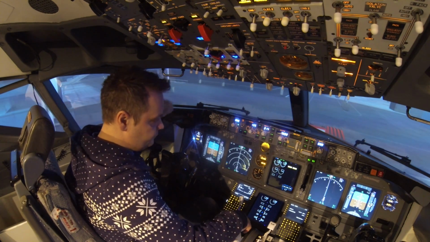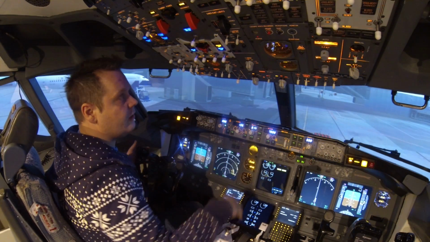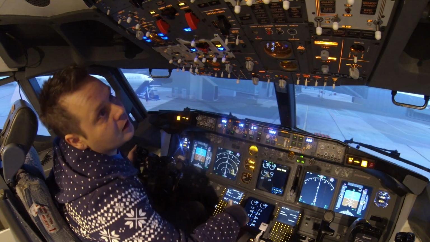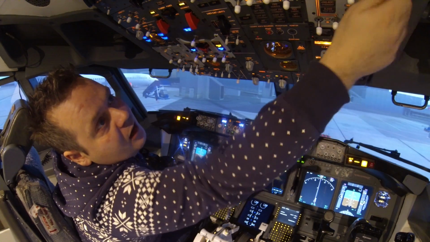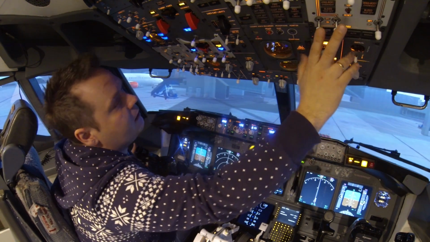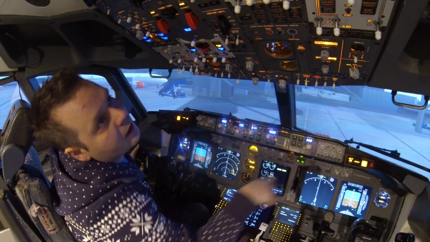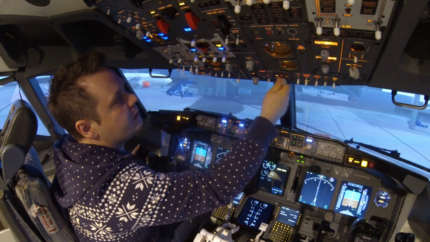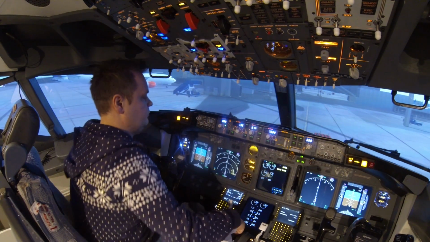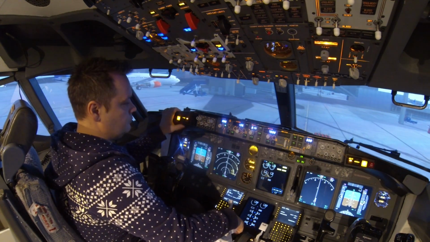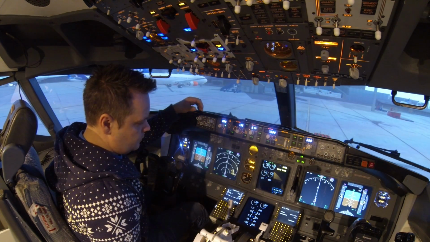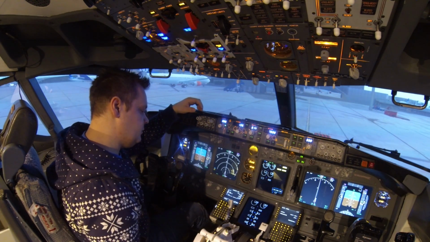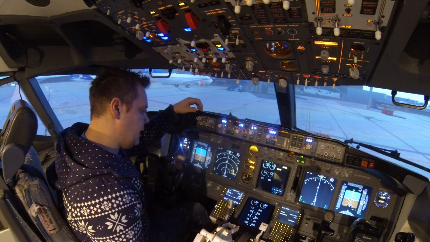And we're pushing. Okay, let's fire her up. Start up engine number 2. We'll put the packs off. APU bleed on. Have pressurization. Let's start up number 2. 25%. Idle.